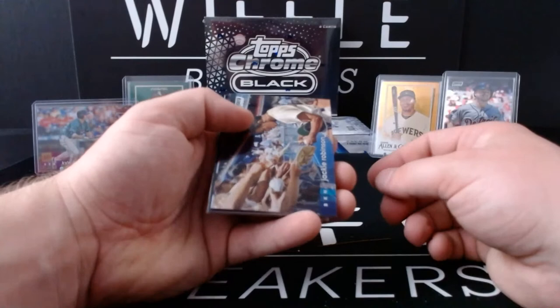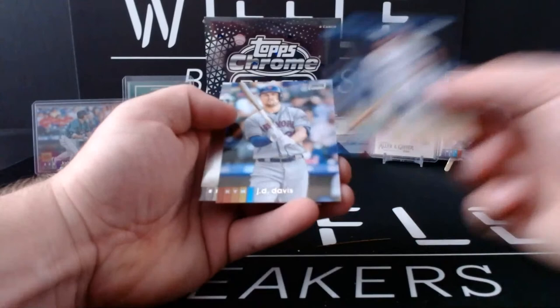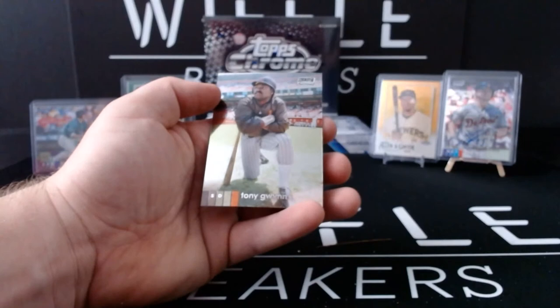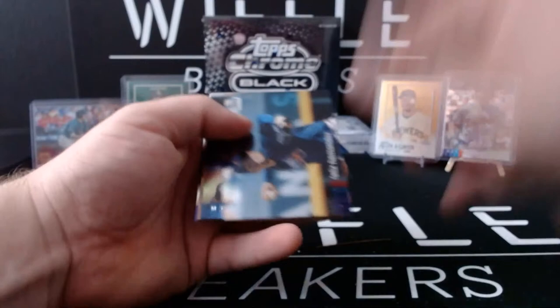And then Jackie Robinson, Christian Walker, Robin Yount, JD Davis refractor. And also Randall Grichuk base. They wanted to stick together on that flip, so that's fine. JD Davis refractor and Tony Gwynn in his warm up coach's jacket. Looks like the game's about to start, but he's wearing a warm up jacket. Felix Hernandez, Byron Buxton, Danny Mendick.